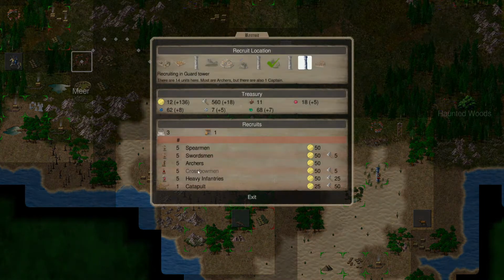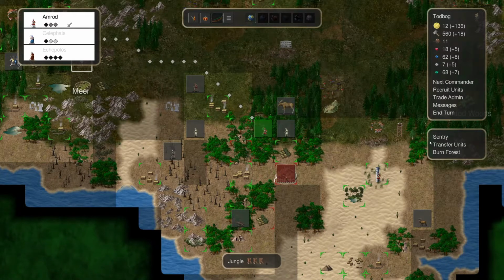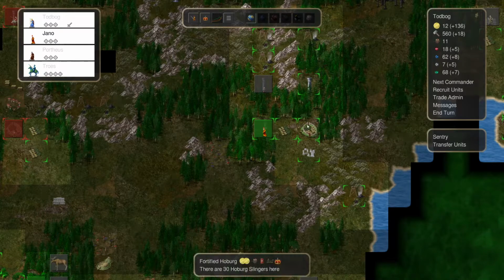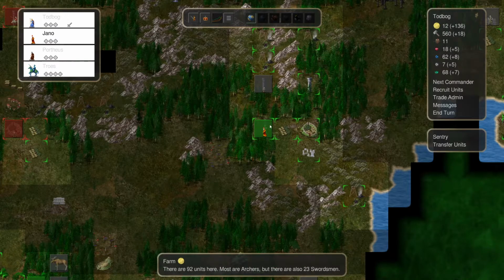So we might as well go ahead and throw a catapult up here. Oh, don't have the gold. That's right, I'm broke. It's because we're using our money for gem production, but giants are so much more valuable than anything I can recruit with the gold that I'm spending on those gems.